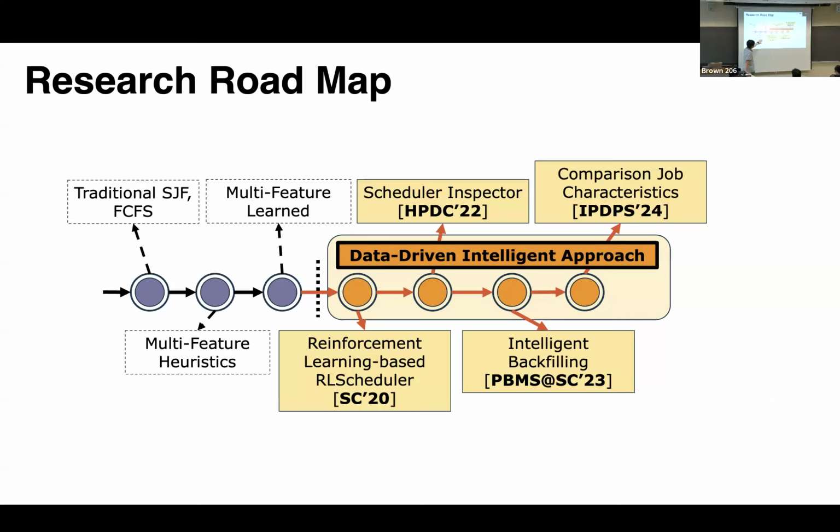Before 2017, that started to change. Before that time, people did scheduling using different static heuristic methods, such as traditional scheduling policies, whoever comes first gets scheduled, or multi-feature learned scheduling policies. I think we are among the first groups doing machine learning-based scheduling, particularly using reinforcement learning. We have a bunch of works along that direction on how to use reinforcement learning to address scheduling issues. But again, this is not my topic today.